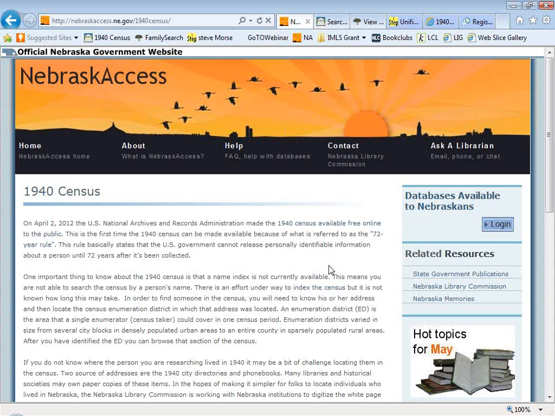Lori's here. Lori, are you watching this? She is watching, and she says that we're using Adobe. And Lori's the one that did the scanning, so thanks, Lori. So there are two ways to do this. You can scan it right to PDF, or you can scan it to TIFF and then convert it to PDF. But either way, you can end up with a searchable document.